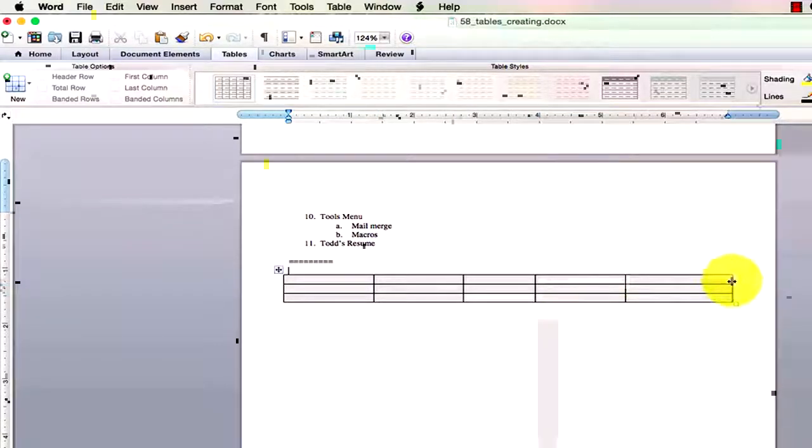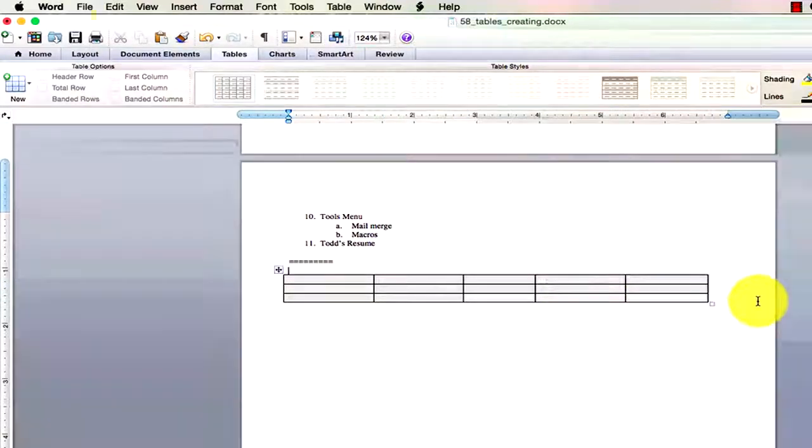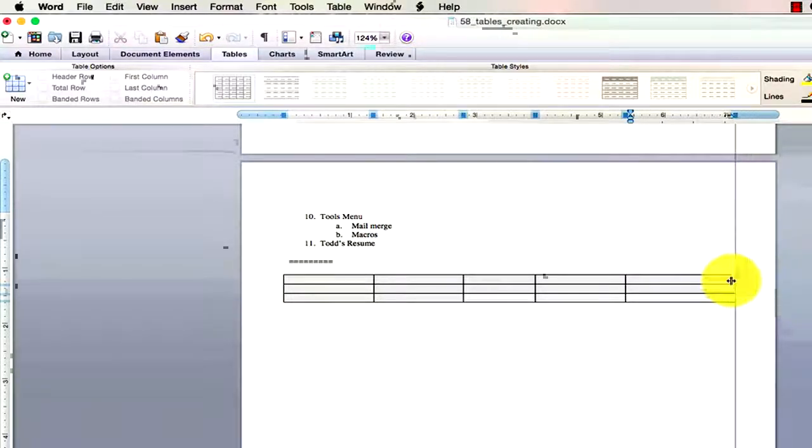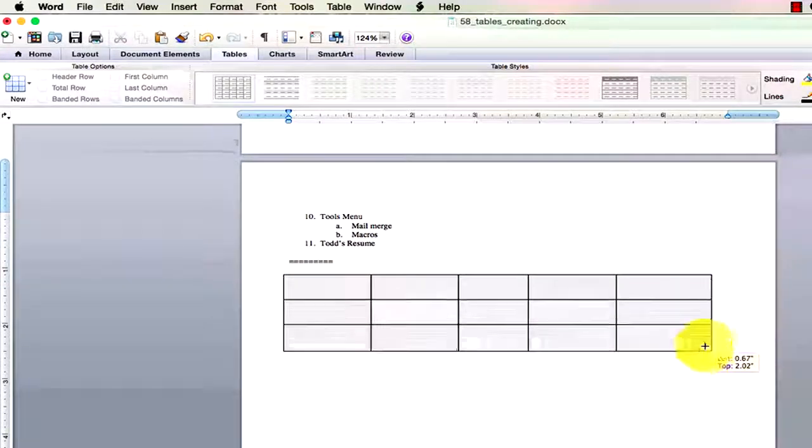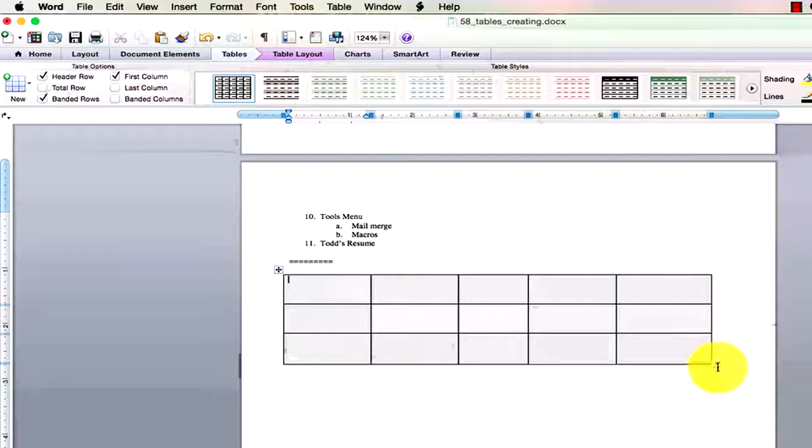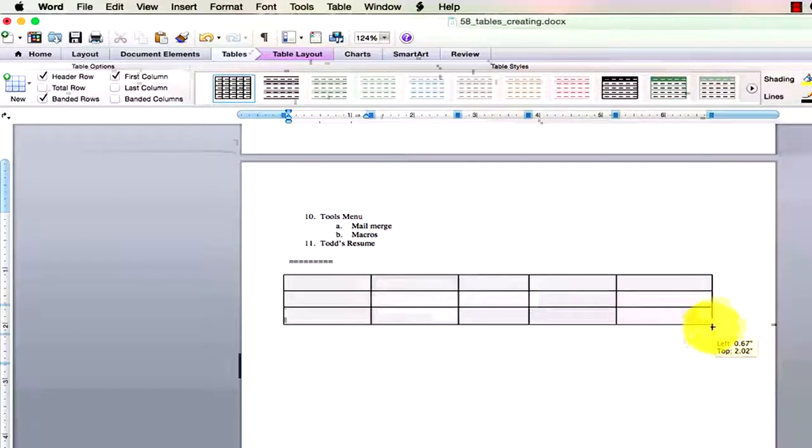But if you try to grab this line, nothing's going to happen. Oh, I'm so wrong. It did move. What about if I try to move it back? It's totally moving. It wasn't moving for me earlier. I don't know why. But this is also a little thing you could grab right in that corner right there. So that's how you adjust your tables, right? You just lay it out, and then you can start putting things in.